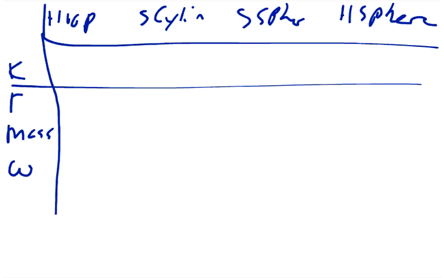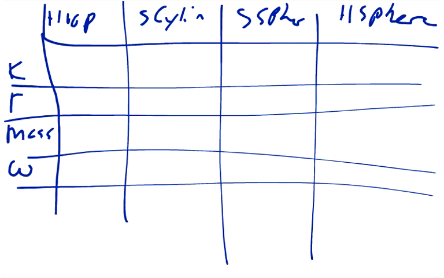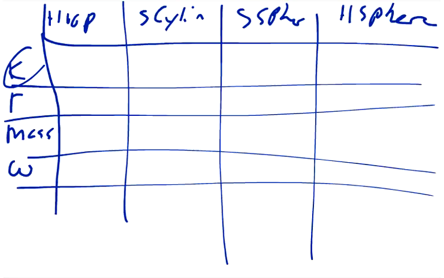And so we've got to fill in each of these. But most of them are the same stuff. So if you've been watching these videos, you'll know that k, I've defined k as this number right here. So k right here would be 1, 2 fifths, 1 half, or 2 thirds. So the hoop is 1, the cylinder is 1 half, the sphere is 2 fifths, and the hollow sphere is 2 thirds.